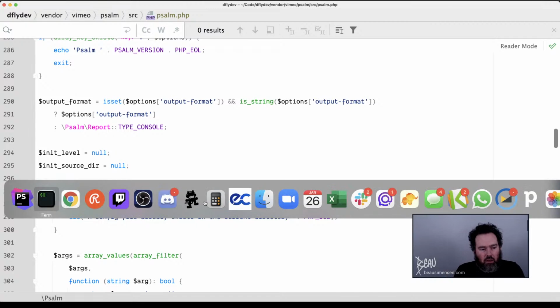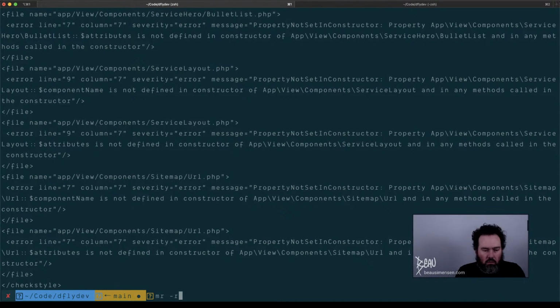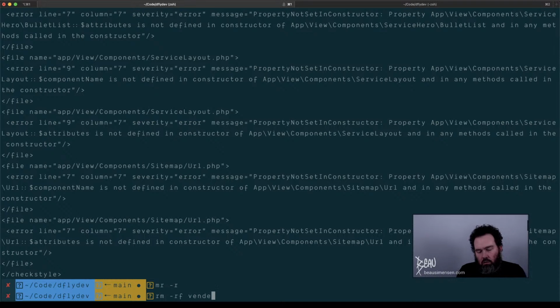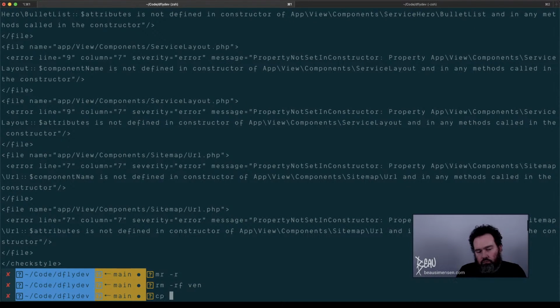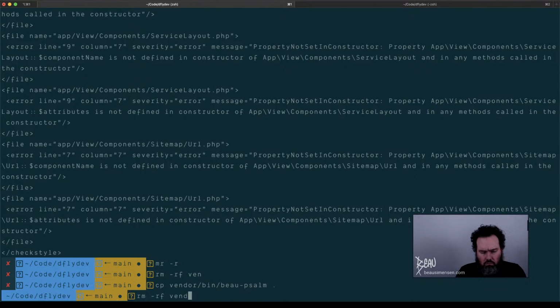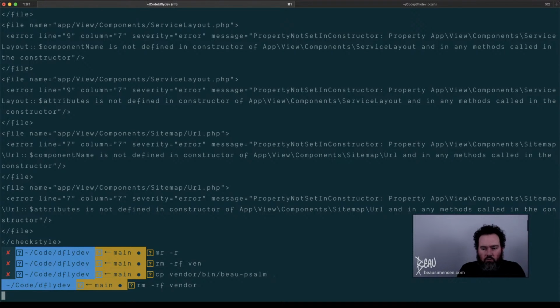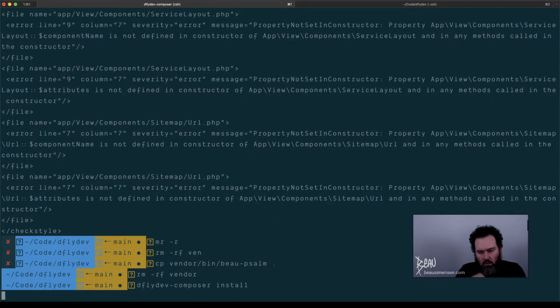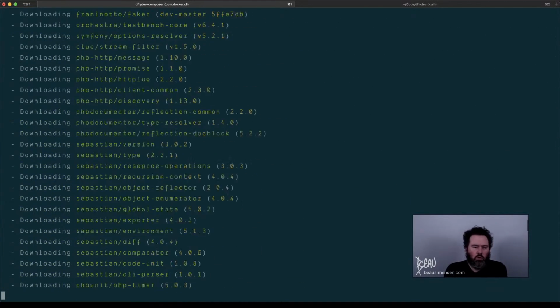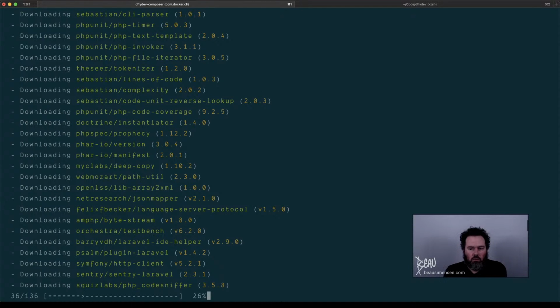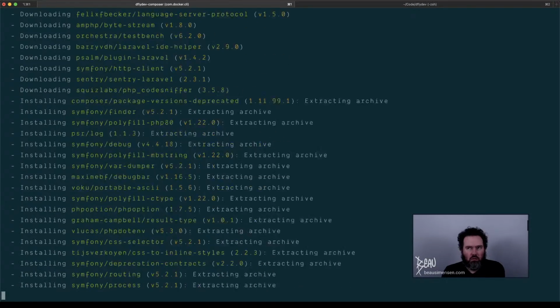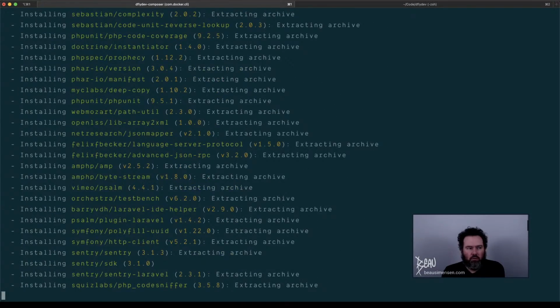All right, so we're going to do a fresh composer install. And then we are going to do a tree of vendor, run Psalm, and do another tree on vendor to see if we can figure out where it's storing stuff.